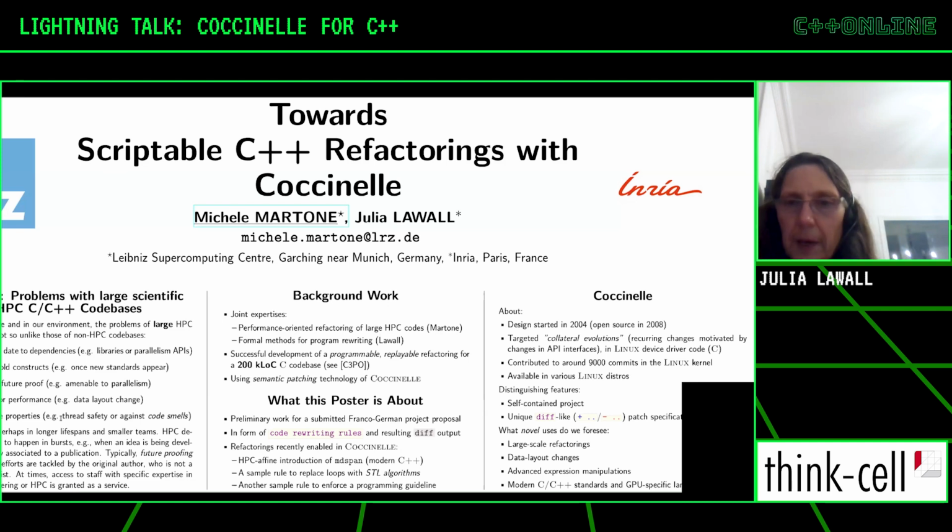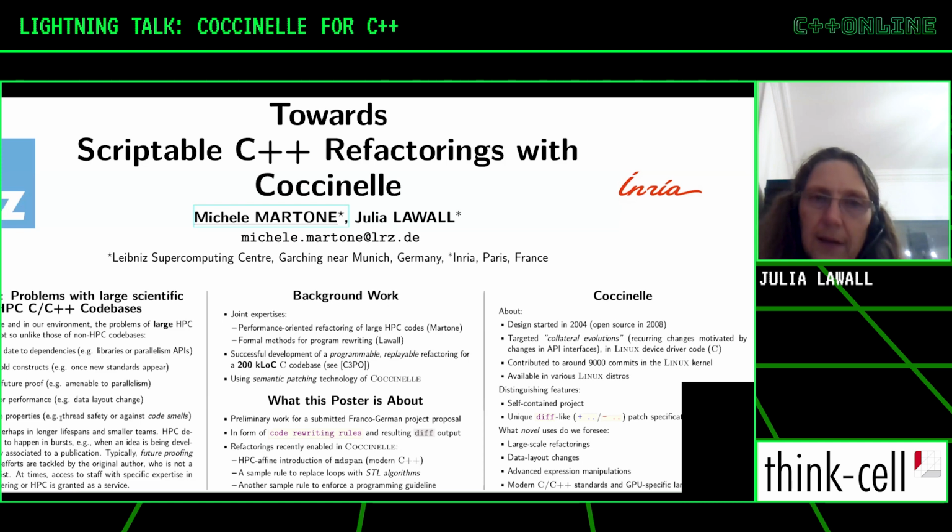It helps you find that pattern, and it also allows you to transform that pattern. So a big difference as compared to the other tools that I described is that Coccinelle allows you to actually write the patterns that you would like to find by yourself. So you can make your own bug finding rules, your own transformation rules.